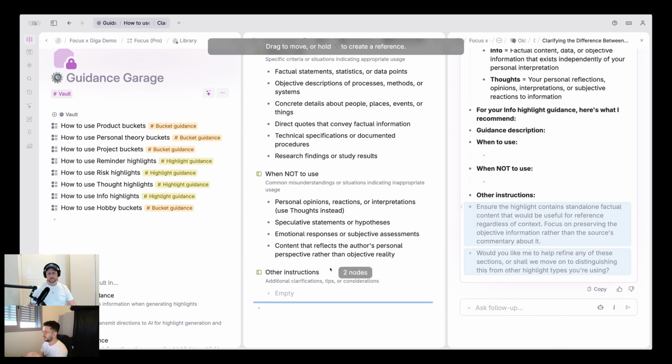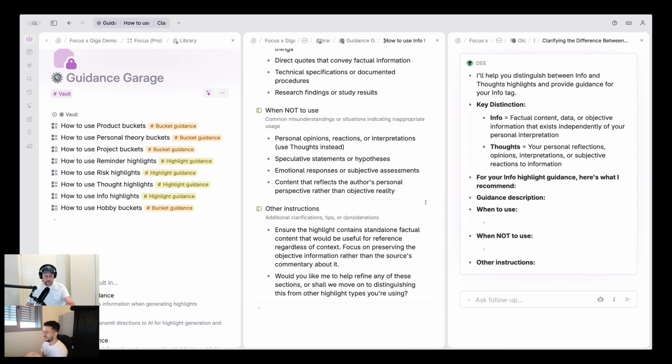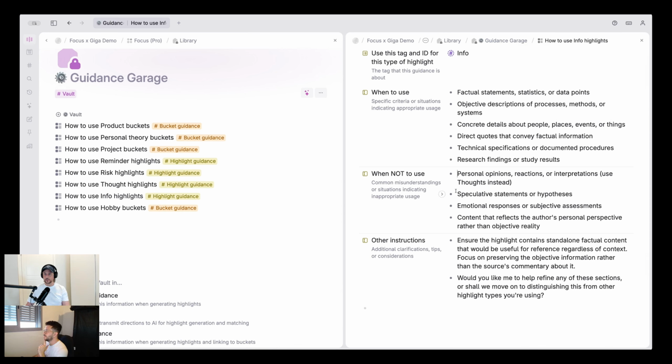Yeah, why not? I want to point out where she said use thoughts instead under when not to use. If you know that thought is one of your highlights and you intend to keep using that, specificity can be very helpful. When you don't want specificity is if you don't know whether it would be helpful, or if there's a conflict, like because thoughts no longer exist or something like that, then you want to be careful with that.